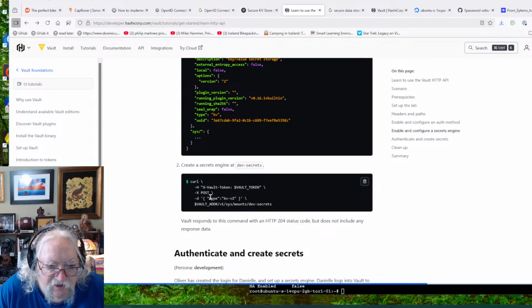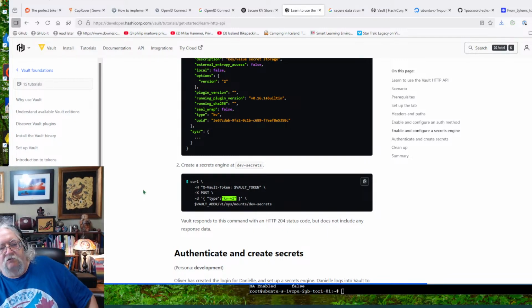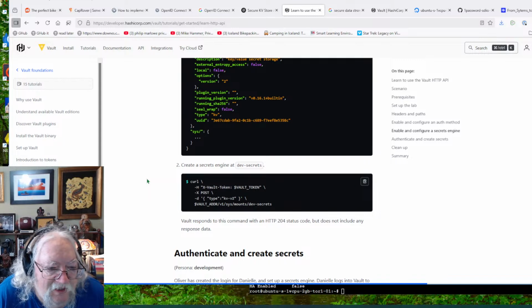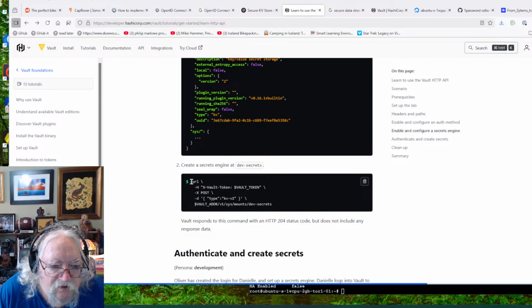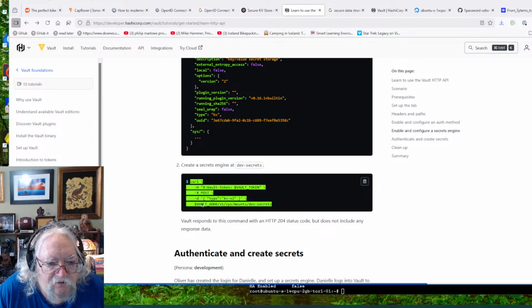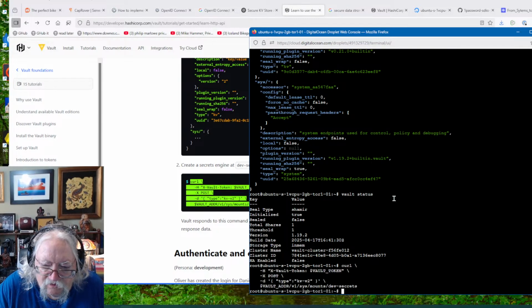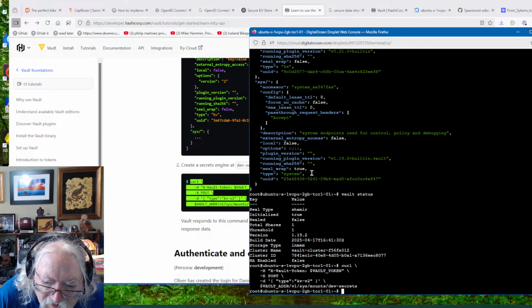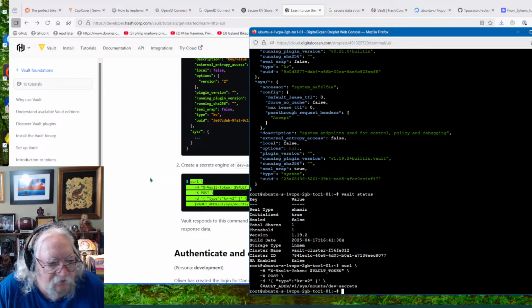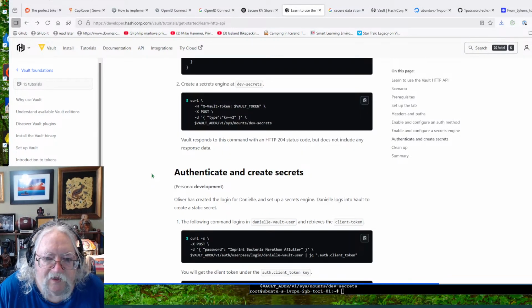So sending data type KV v2, key value version 2, my guess. It doesn't say what it does, and then it's going to go here. So put it in here, paste. So again, don't expect anything. It does not include any response data.